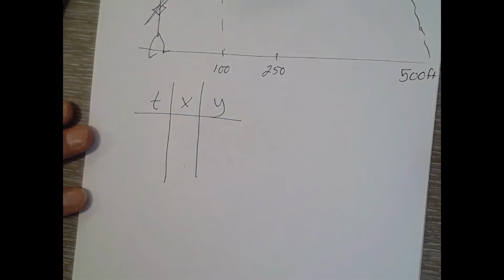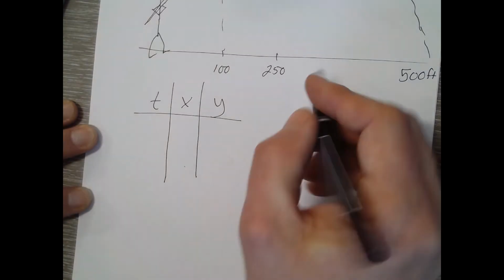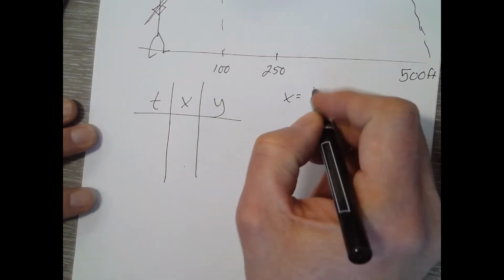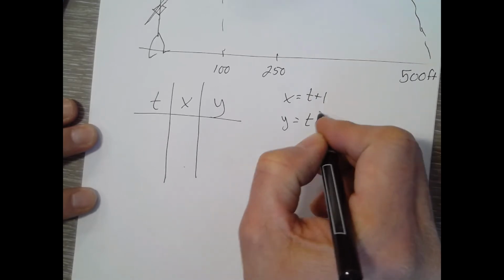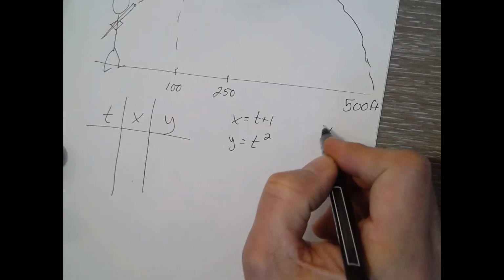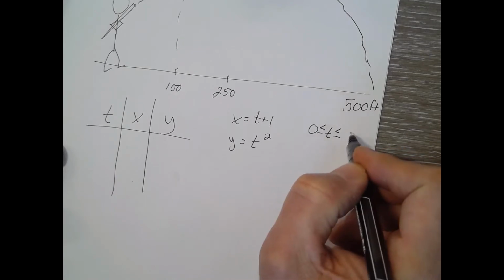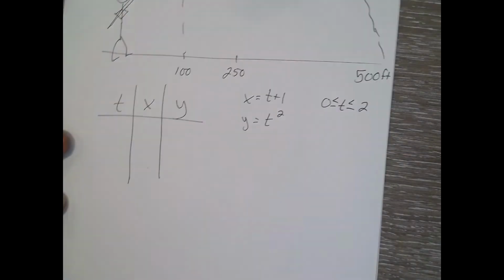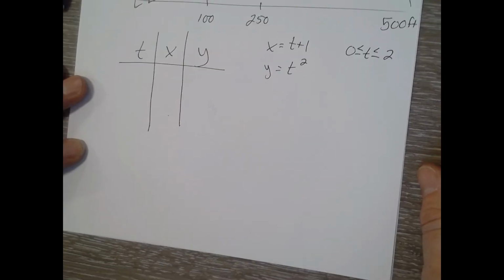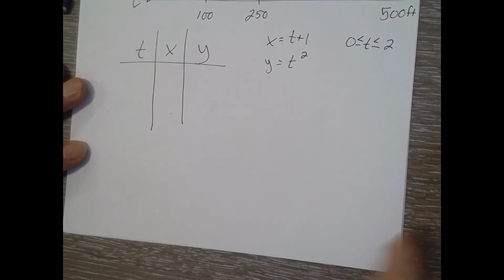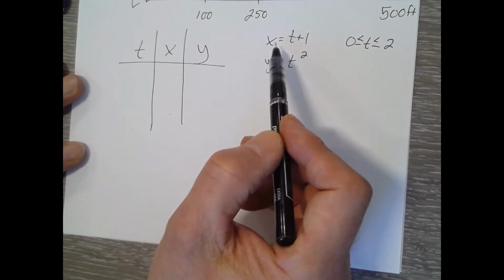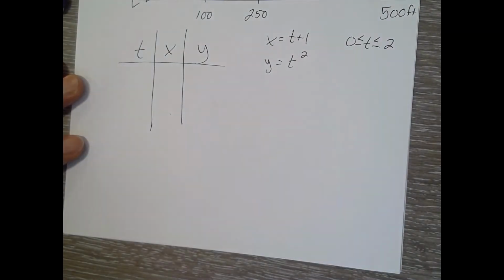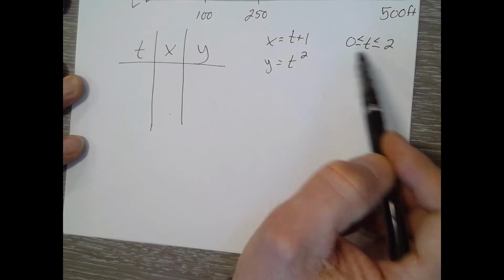Okay? So parametric equations, I'll give you an example. It's going to be x equals t plus 1, and I'll say y equals t squared. And I also have to give you when the t's are happening, the interval in which, so we're done with that. I'll move it off the screen here. Okay, so here's my set of parametric equations. I've got x in terms of t, and I've got y in terms of t, and I have my time interval from 0 to 2.